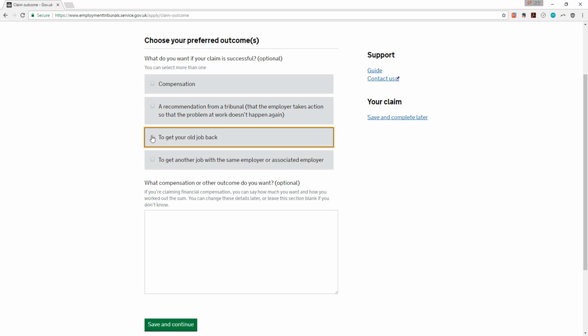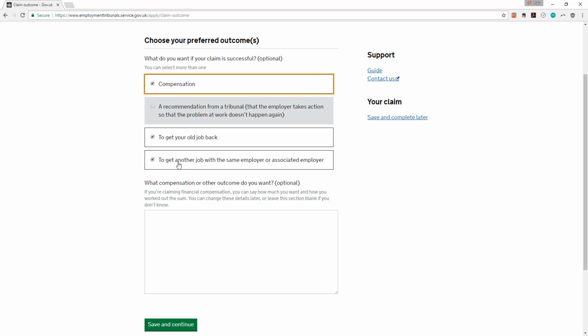So if you're definitely or even thinking about asking for your old job back or a similar job within the same company, tick these boxes and tick compensation as well, because you're probably asking for both. So if in doubt, you can leave it blank. There's nothing being held against you apart from asking for your old job back, and so reinstatement and then re-engagement, a similar job. I'd think about that and tick those boxes now. If not, you can very happily leave this blank. So yes, think about that, tick the boxes.